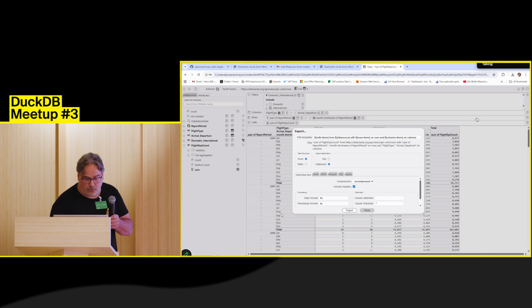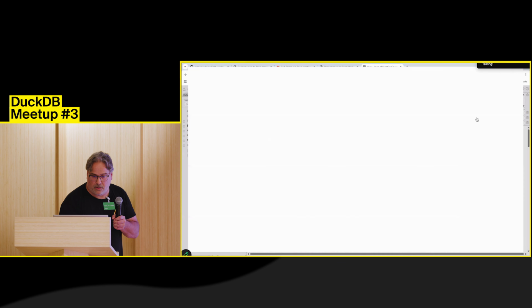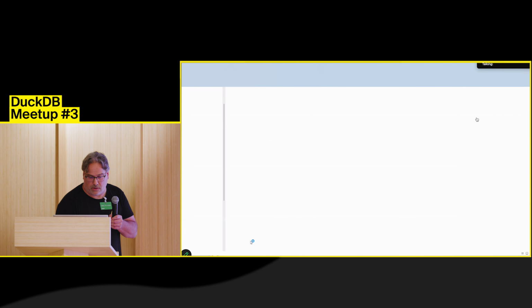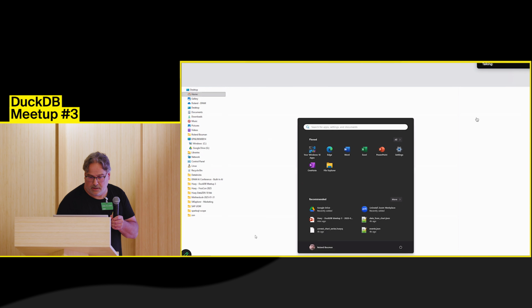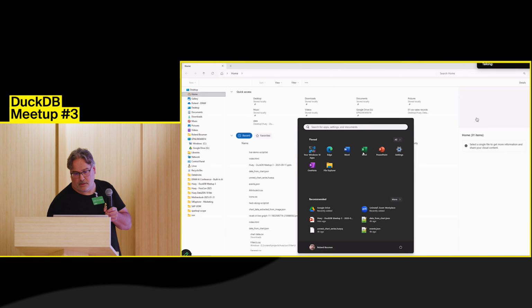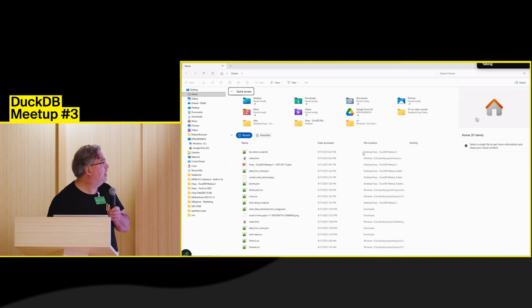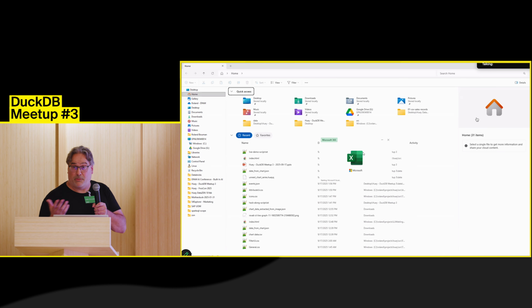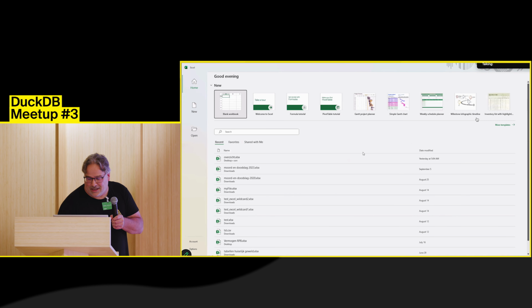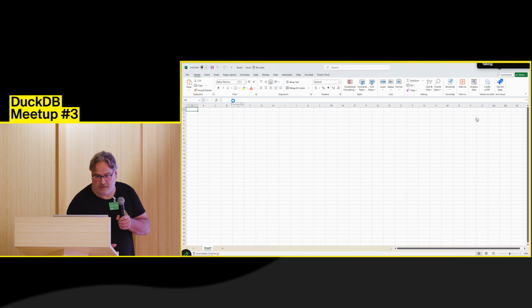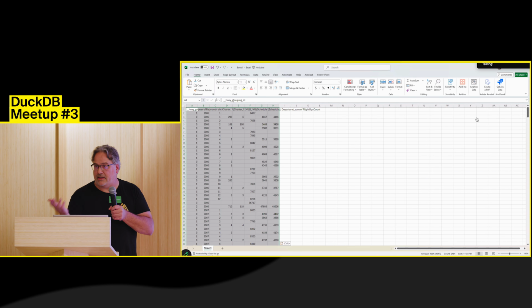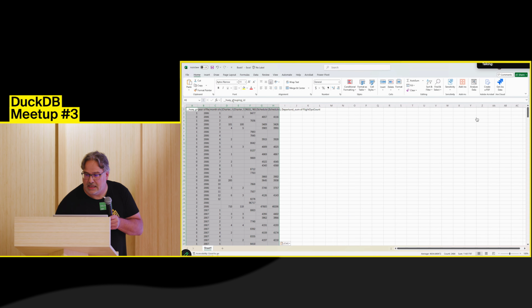And then we just go to Excel, because that's what most users will do. And we can just paste it over there, and then we've got our data in Excel, and we can share it with colleagues. There's one thing I wanted to show you about this query building, right?